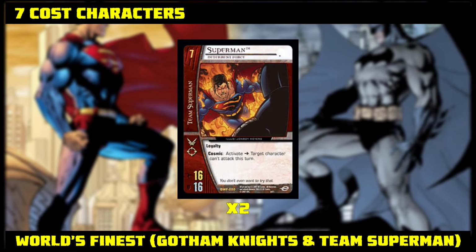Moving on with our 7-cost characters, we run 2 copies of Superman, Deterrent Force. He has Loyalty and Cosmic. Activate target character can't attack this turn. So just really good if you don't have the initiative on turn 7 and you just need a way to kind of stall and get some utility out of him. But yeah, just a decent 7-drop. That's pretty much to say about him. So yeah, 2 copies of him is all you really need for the deck.